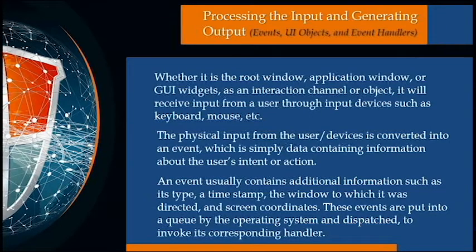So whether it is the root window, application window, or GUI widgets as an interaction channel or object, it will receive input from a user through input devices such as keyboard, mouse, etc. So the use of input devices is considered as events. And then the physical input from the user or devices is converted into an event, which is simply data containing information about the user's intent or action.